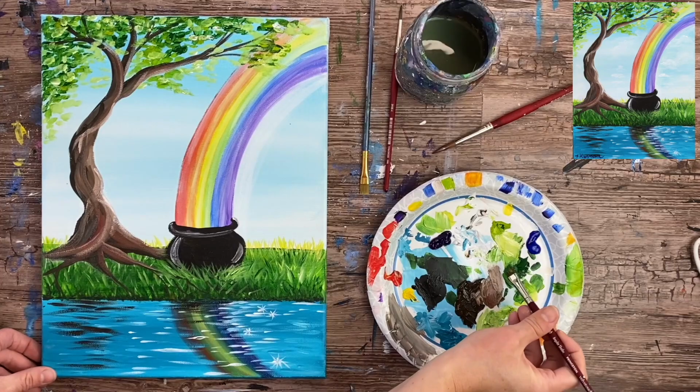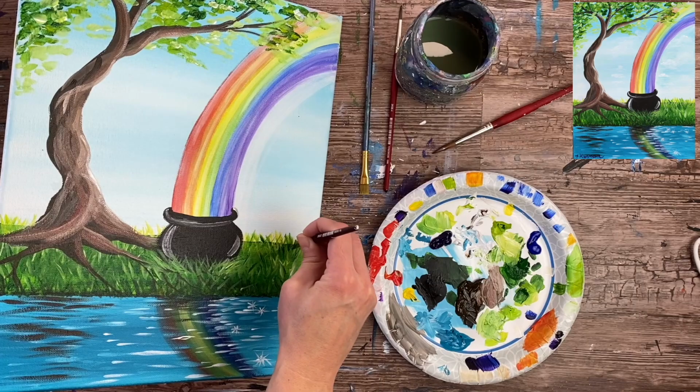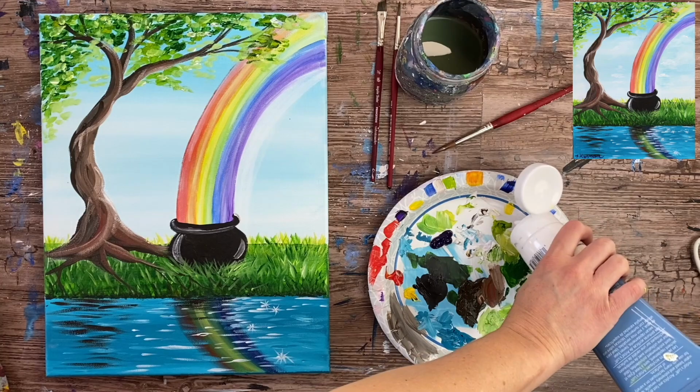Then I'm taking this grass and adding more grass right here in the distance. I didn't like how that line on the horizon line was too profound, so I just went back and touched that up way in the distance. And the next thing I'm going to demonstrate are the clouds.